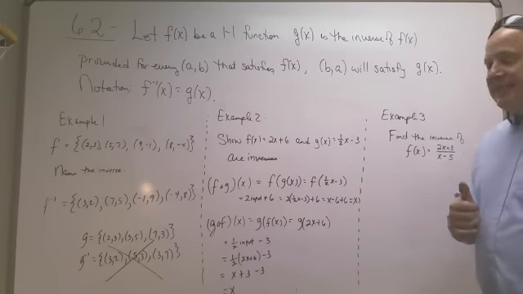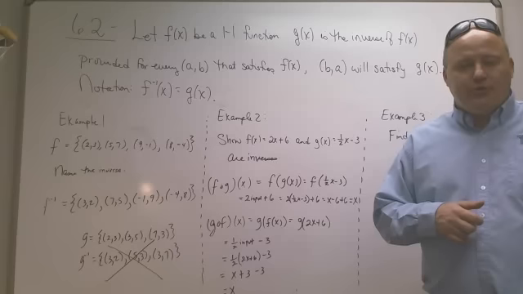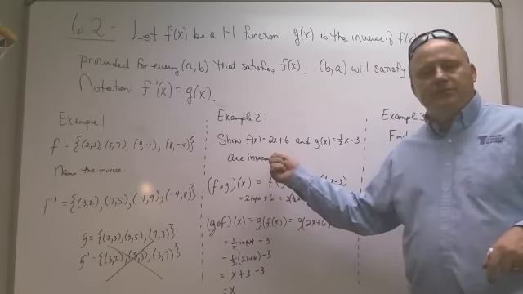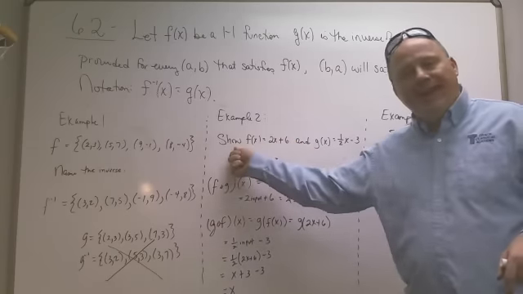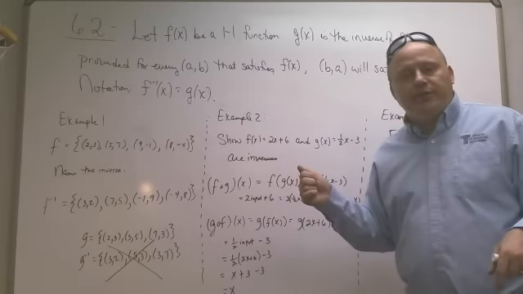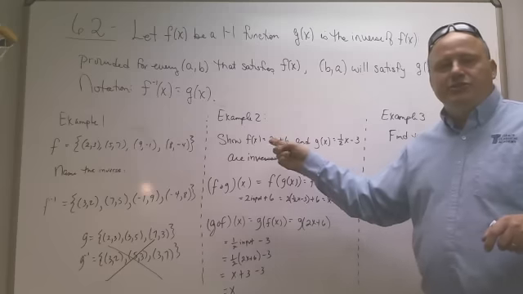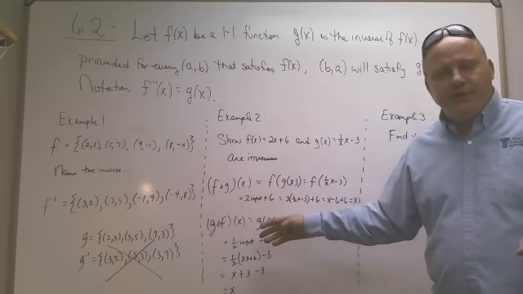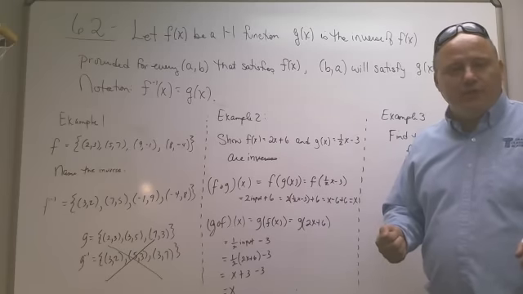Now, I'm not a big fan of this example, to tell you the truth, because most of the time you don't have the inverse. You are actually going to try to find the inverse. So this one, the book is letting you know that these are inverses, so you know they are to begin with. There's a difference between show and find. Example 3, we're going to find the inverse. Example 2, we're going to show they're inverses. There's a big difference in the amount of work there. Showing is just using a theorem to prove that two things are actually inverses. You're not finding anything. They tell you that these are inverses to start out with. They just want you to verify or show that they are.